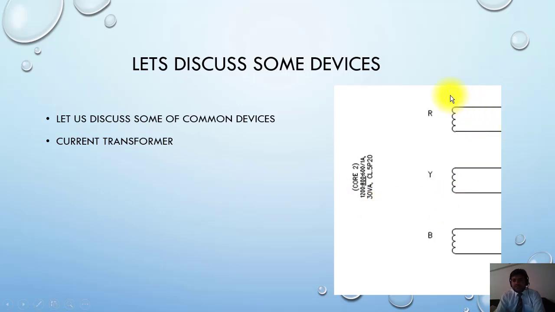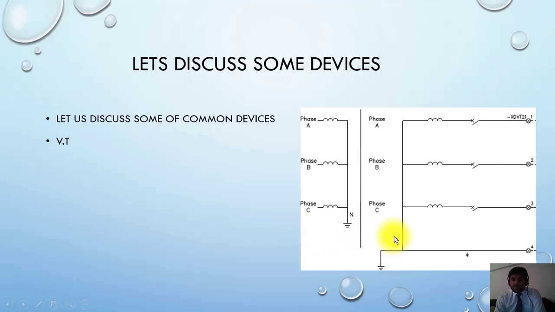The next symbol that you have to be familiar with is the CT circuit symbol. We can also discuss CT, or you can enroll in my another course which is related to complete understanding of substation. In that one I have explained very well what is CT. So I will not go much in detail here. This is the symbol of CT, current transformer.